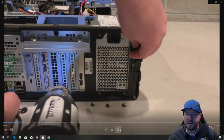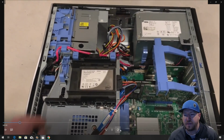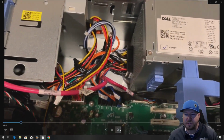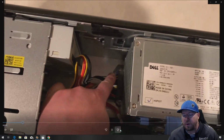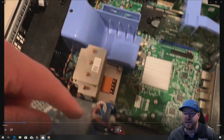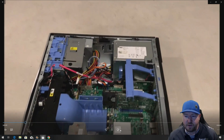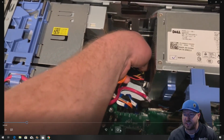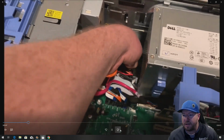So put the system on its side. First step, remove the existing power supply. Now this is kind of a can of worms because this power supply has what they call a cable harness, which is really nice because one of the cables actually runs underneath the motherboard. So we're going to remove the cable harness first so that we can take out the power supply module to give us a little bit more room inside the chassis. But that cable harness runs all the way underneath the motherboard. So we're going to show you a couple tips, whether you want to remove that cable harness or just clip it, because our new power supply is going to have its own cables attached to it. Or if you use a modular power supply, just like this one, that would work as well.